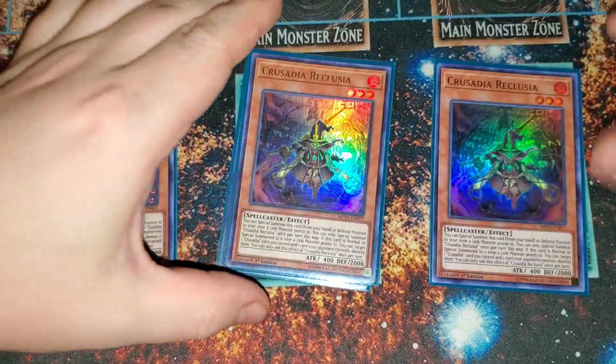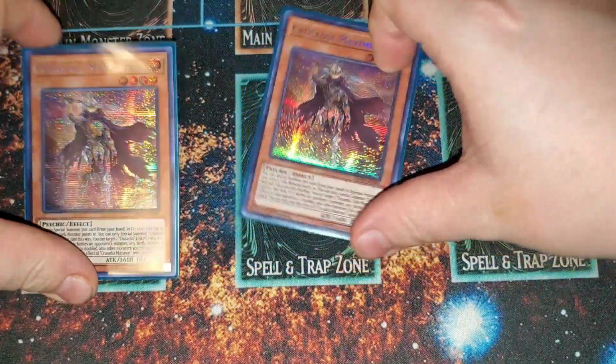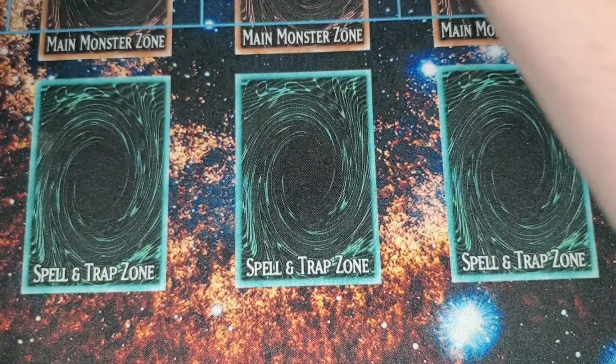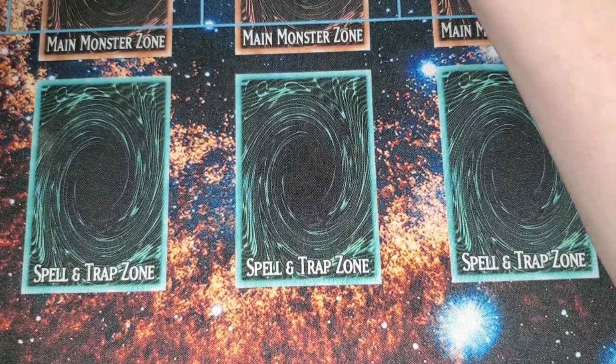Like I said, the only change I would possibly make later is the 3 Reclusia and maybe 1 Maximus, or just cut Maximus entirely to thin the deck down, because we are running, I believe, a 44 card count, last time I checked.